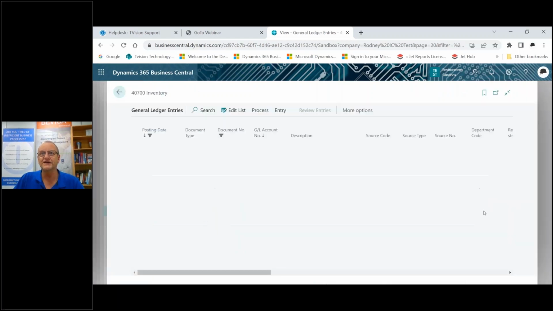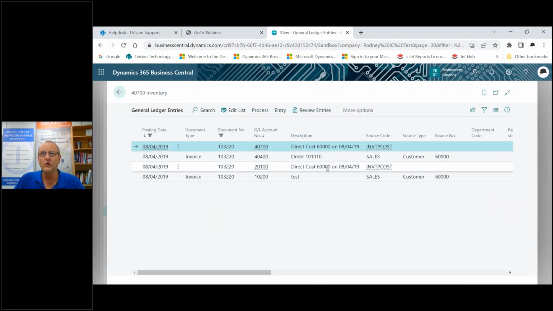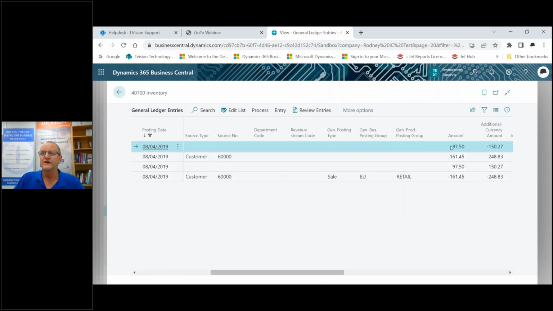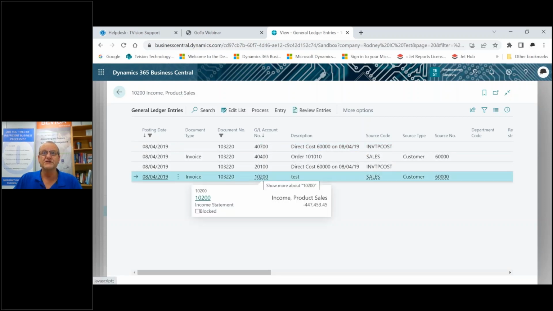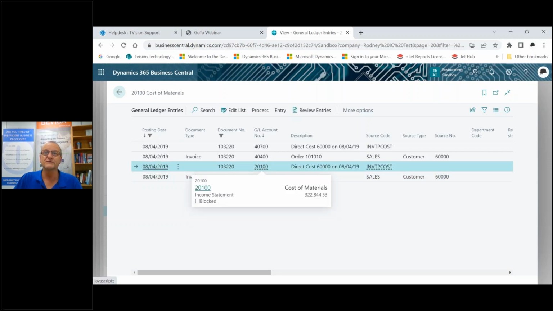I can click on that and I can see all 4 of these entries in my general ledger for exactly how much they are. And again, there's going to be a sales account in there and a VAT account and a customer control account and a foreign currency account, etc. For guys in finance, they'll know which account is which, but you can click on it and you can see this is my income account. This one is my cost of materials account.